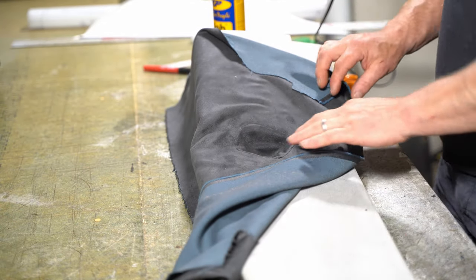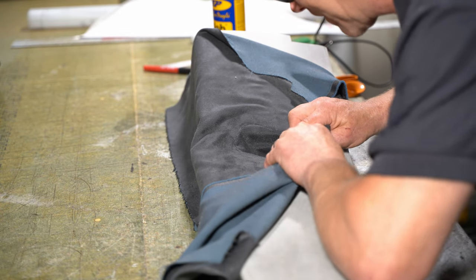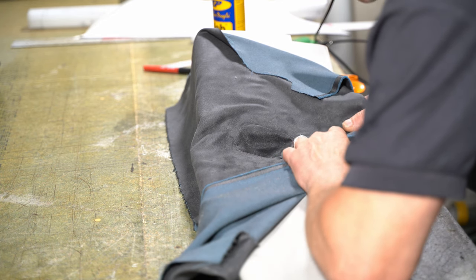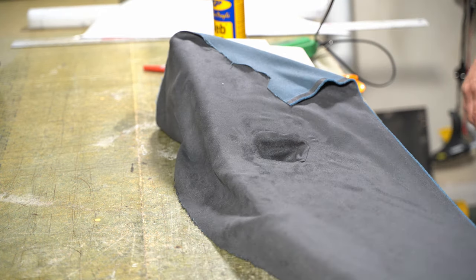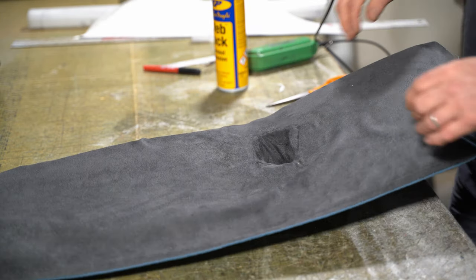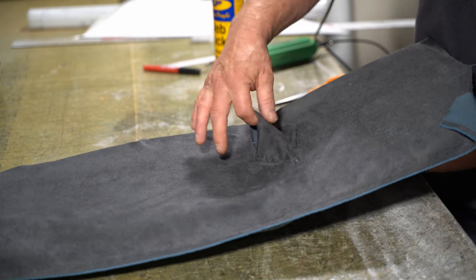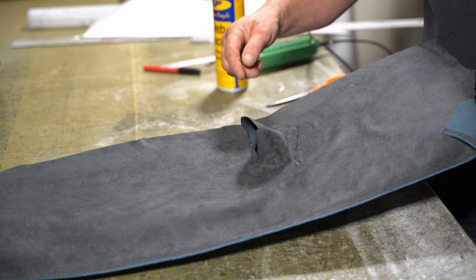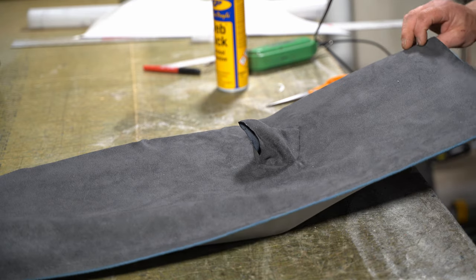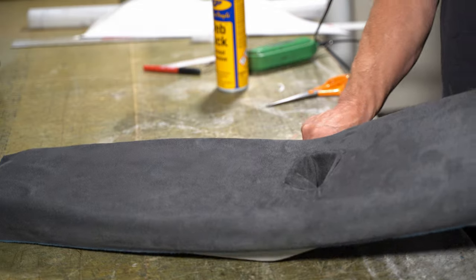So that was a lot trickier than it looked. Right, so that's in there. I'm going to push this out and then glue this bit here from the inside. But I need to now make sure all this fits correctly. So it should be relatively plain sailing from here.